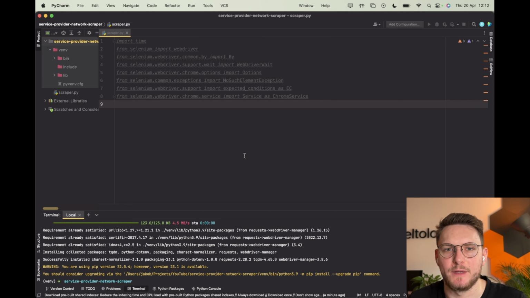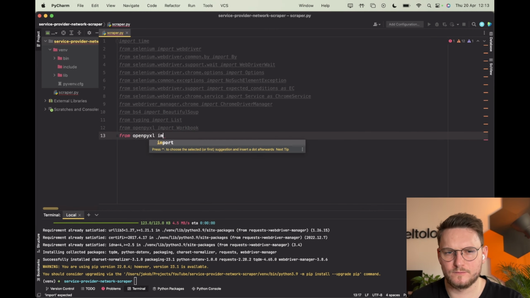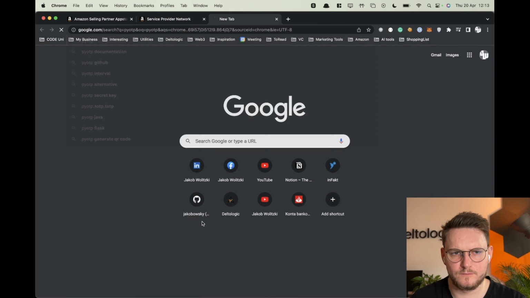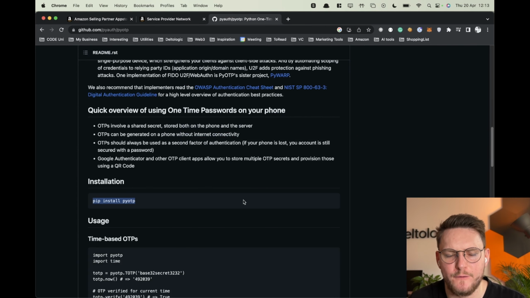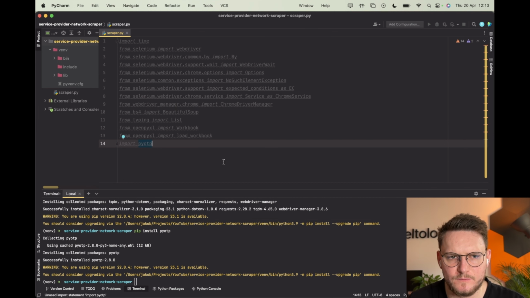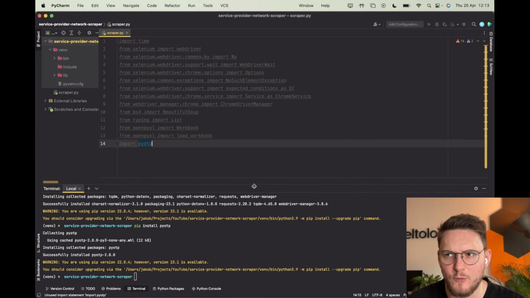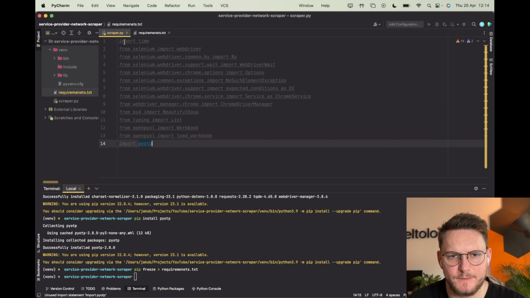It will always happen automatically once we run the script. We'll also be using PyOTP for authentication, so I'll also install it right now. Those will be all of the requirements, so we can put them into requirements.txt. Now we have a list of them right here.